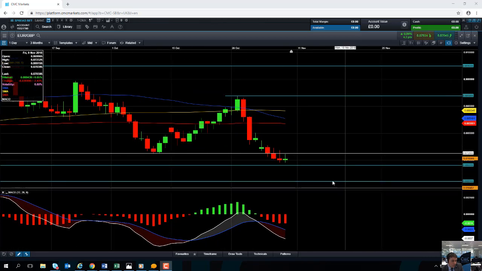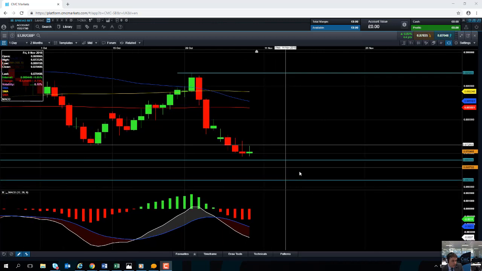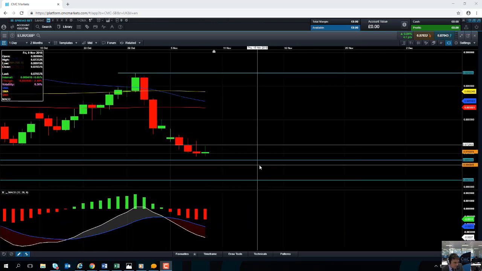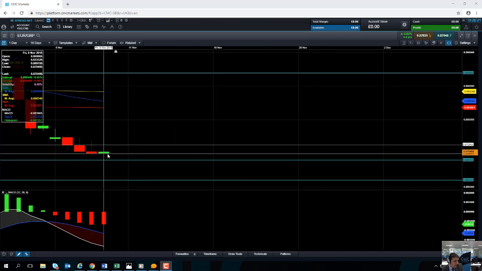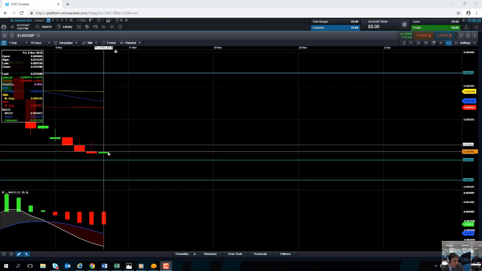But I do want to talk about the possibility of a near-term, short-term bounce. If you take a look at this candle here, it has a possibility of a bullish engulfing. We haven't actually quite got there yet. Obviously, the day has yet to play out. But earlier in the day, this candle was looking a bit larger. And if we do see today's candle completely cover or engulf the body of yesterday's candle, that could be a sign we're in for a near-term bounce.